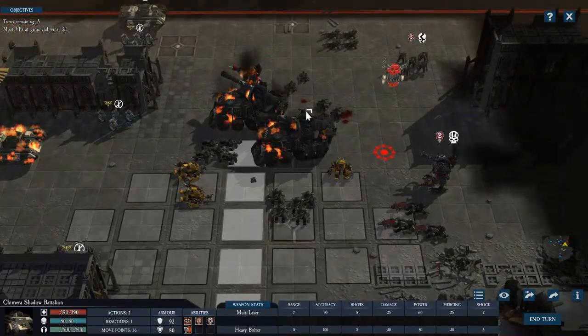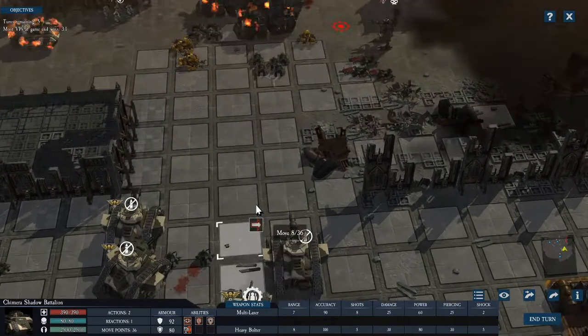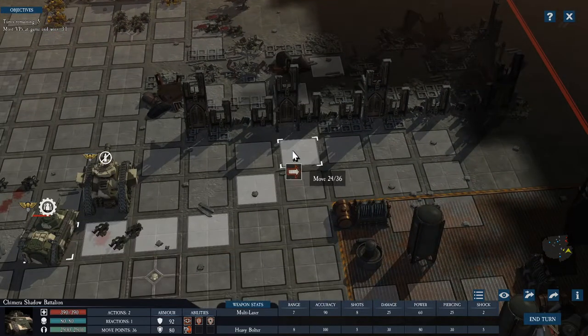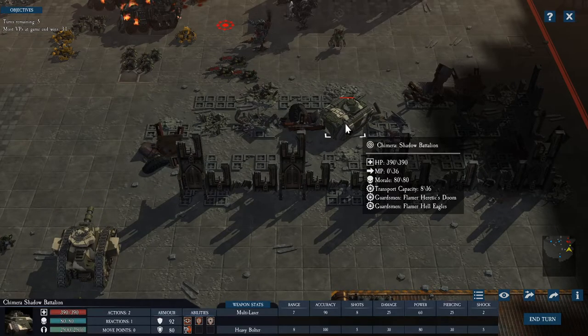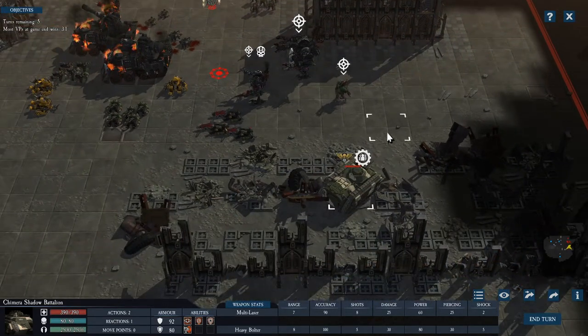I've actually done a really good job. I didn't think we'd take out both of these this turn. I mean, I can move in and get some pot shots at him. He's panicked, so he's not going to be as combat effective. Let's see. I think this is probably it. Nope, there's more enemies. Way more. Okay. Yeah, Death Dread is a problem for this Chimera.